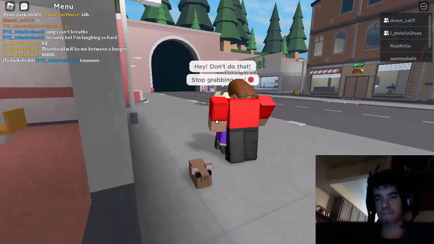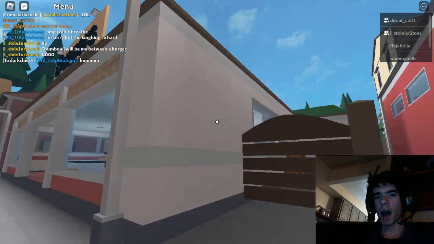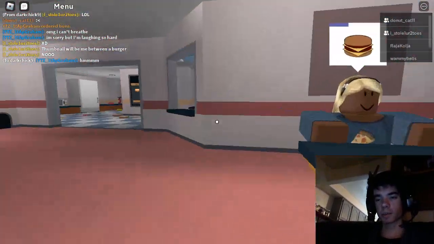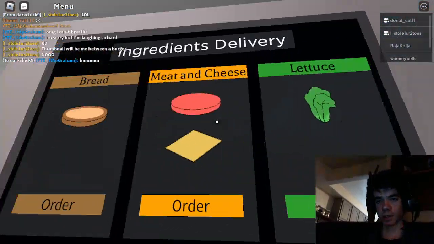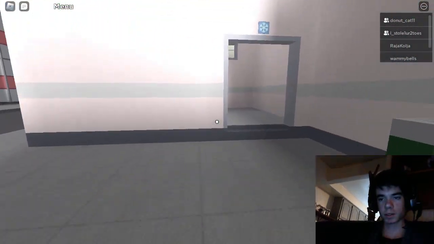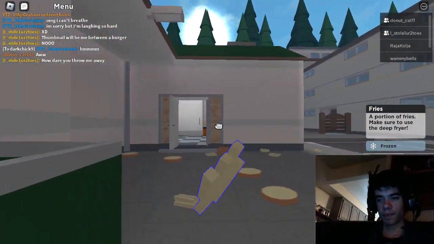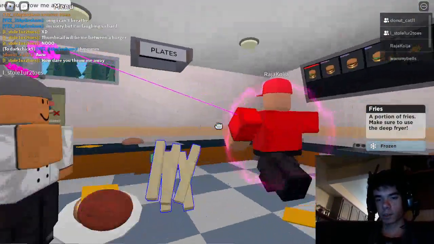No. I don't know how to run. I apologize for the... Nah, we need one of them to walk up. Hold on. Should I try to make some fries? Fries. I don't really remember how to order fries. In here? Oh, yeah. Portion of fries. Make sure to use the deep fryer. What is going... I don't even want to know.